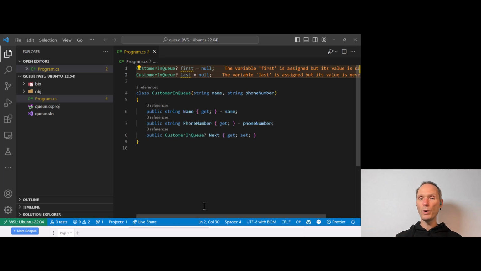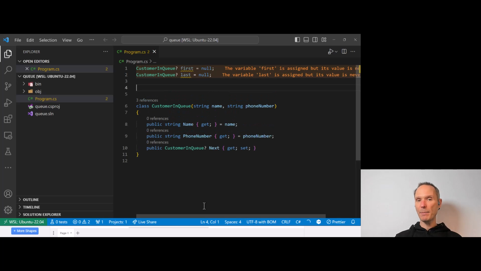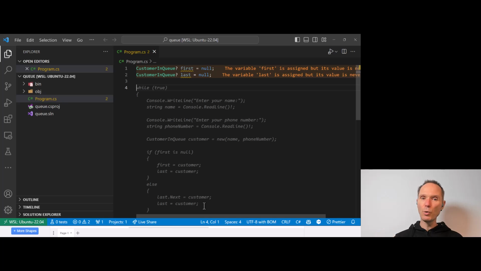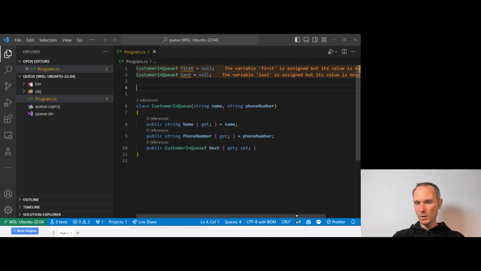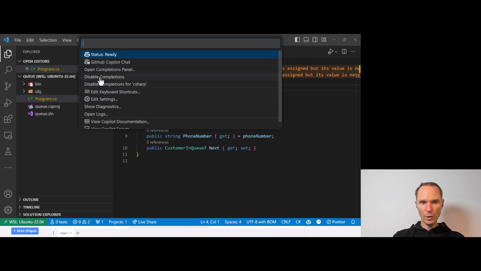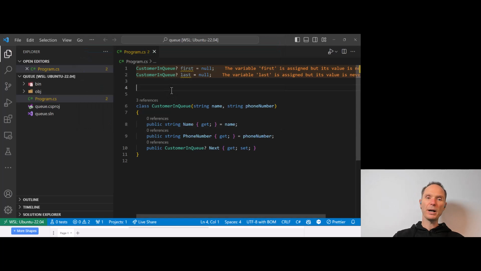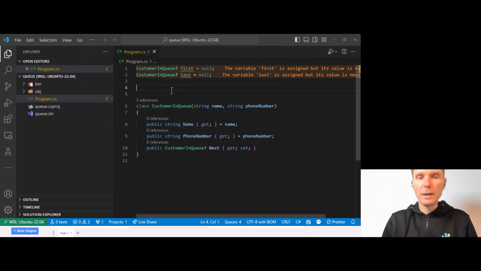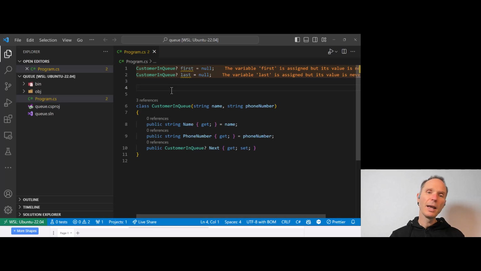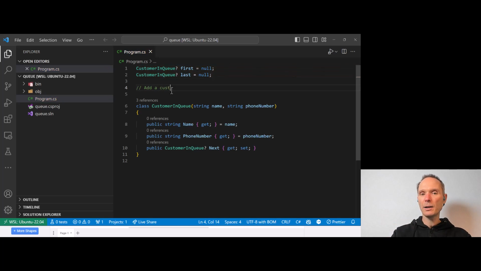This is what we are going to do here. Now let's think about how it happens. What do we have to do if we would like to... First, let me turn off GitHub Copilot because it's spoilering the information that I want to give you now. What do we have to do in order to add a customer? In this case, it's the first customer.